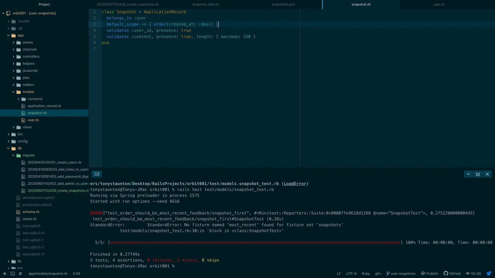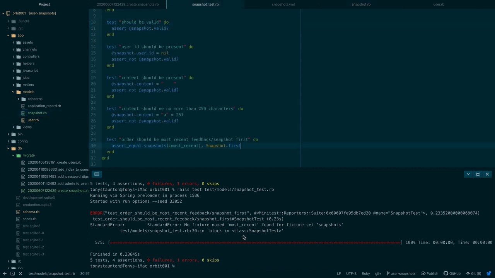Now within the order argument here, we have DESC, which is SQL for descending. If we run Rails tests again, hopefully they should be green. Let's take a look. No fixture named most recent found for fixture set snapshot. Okay, let's take a look.